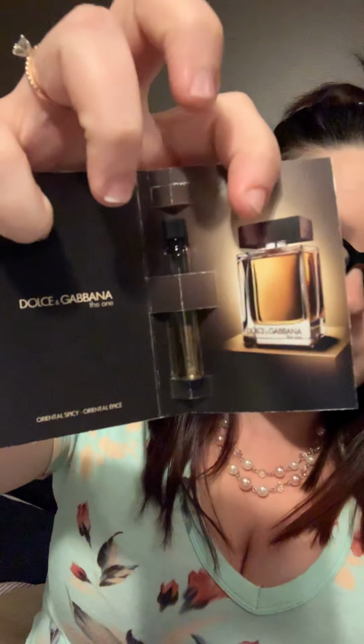This one was just recent. Dolce & Gabbana. They are little sampler men's cologne in these tiny little things right here. I think there's another one in here. Yep, there's another one. I think that's it. So the Dolce & Gabbana. I love getting the fragrance samples too, because then you can try them out. Another hair sample. This one was from Nexxus. This is shampoo and conditioner. I think this one does not have the sulfate in it. So stuff like this, I would definitely bring with me when I travel.